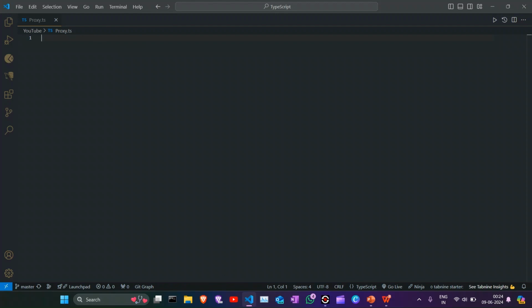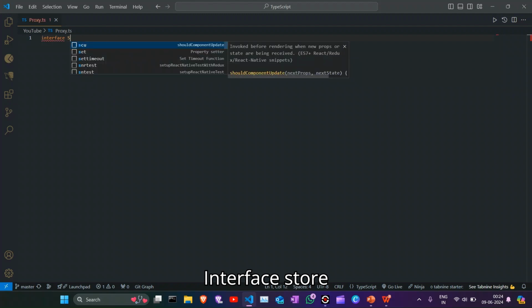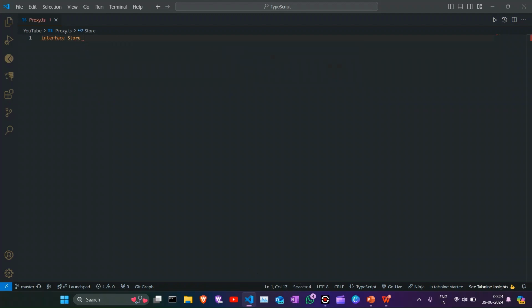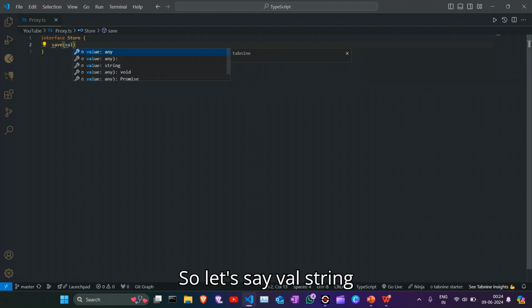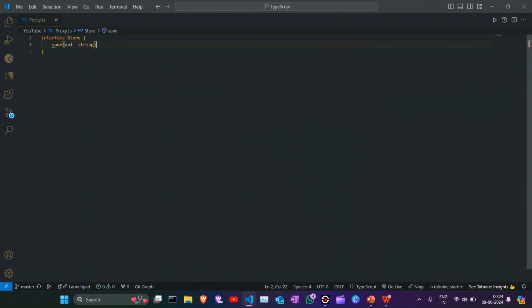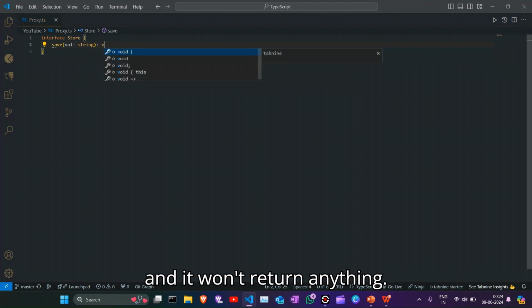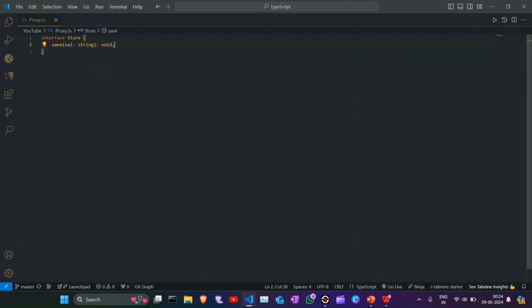Here we are. So I'll first create an interface store. It will have the save method. So let's say val string, and it won't return anything though. Alright.